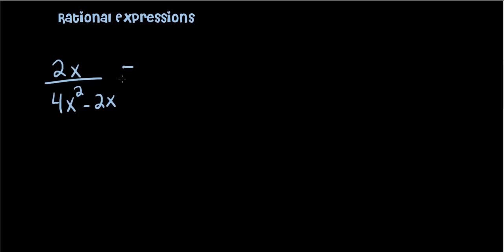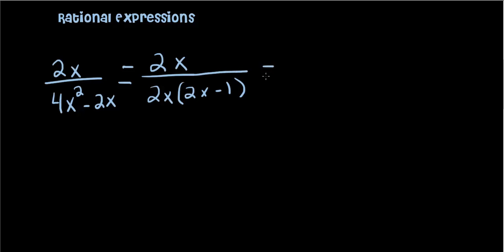So let's see. Here, 2x, there's really nothing I can do with it, so I'm just going to write it down again. And then the common factor amongst these two is 2x. So then inside of the parentheses is going to be 2x minus 1, because 2x times negative 1 is negative 2x. So now that I have factored it, I can see that I can cancel the 2x, because 2x over 2x is 1. And 1 multiplied by anything is just that anything, like 1 times 3 is 3, 1 times 7 is 7. So I can just cancel them out like this. And the answer will be 1 over 2x minus 1.